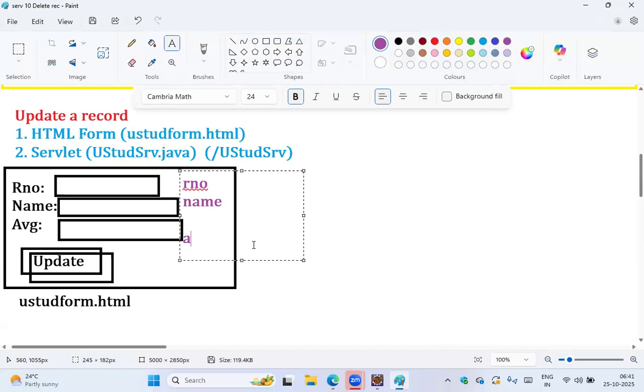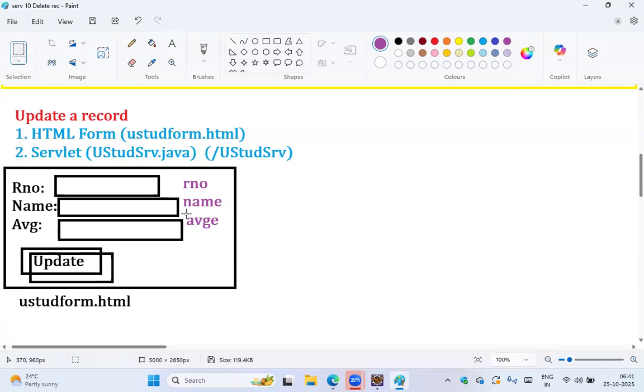And the third field name is AVGE. These are the three field names, also called text box names, guys. Otherwise, we also call them field names. Now try to remember these field names, guys.